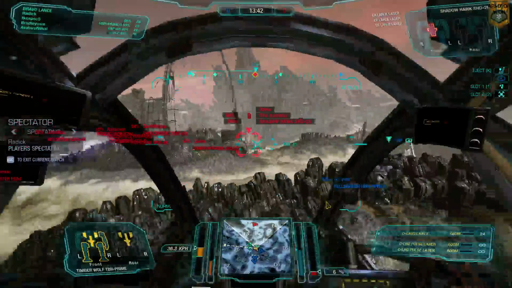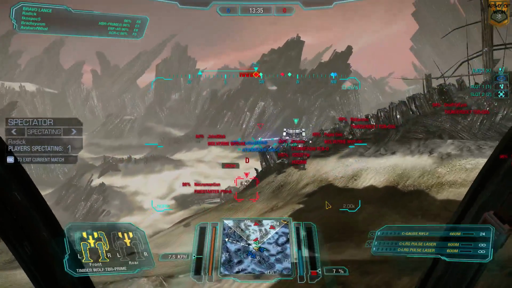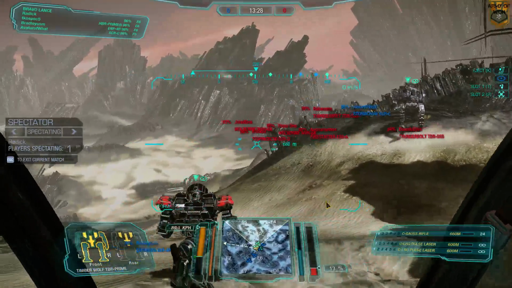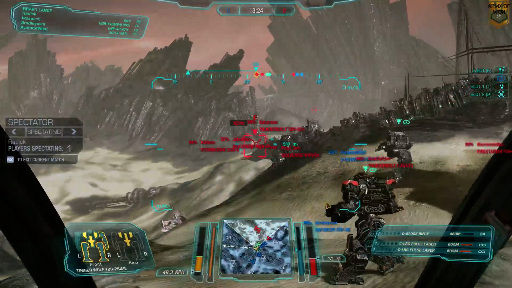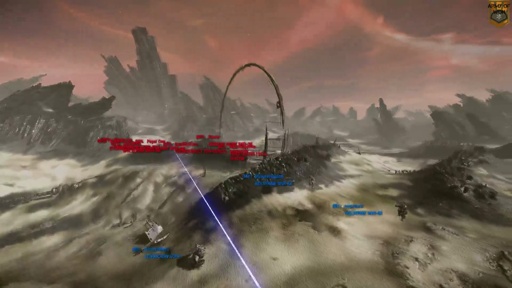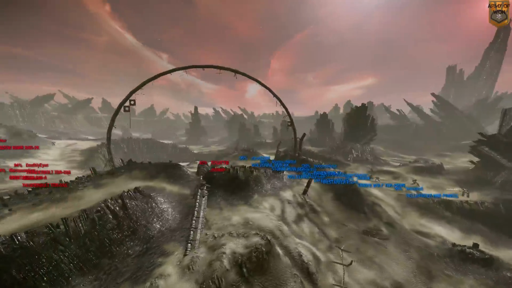New target acquired. New target acquired. Timberwolf already missing his back armor. New target acquired. Must have missed something there. But both teams trading at range, getting into the fight much faster than we've seen in past games.